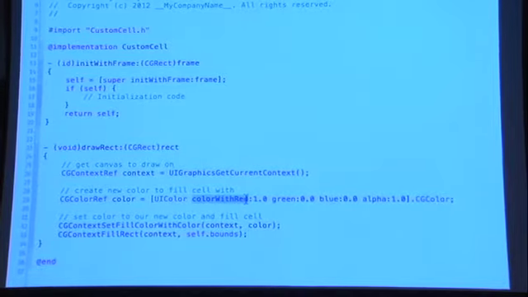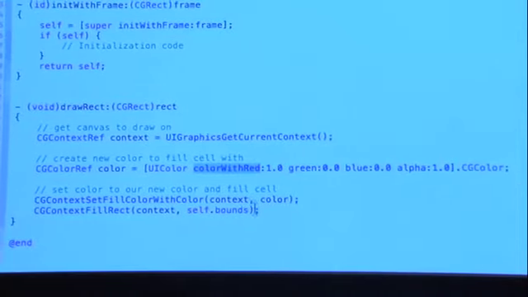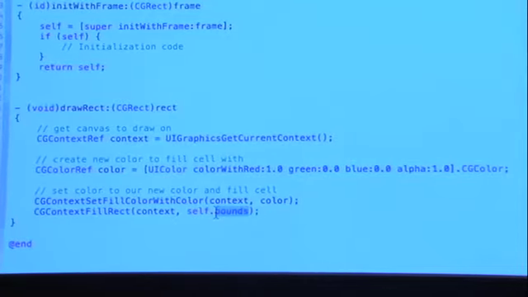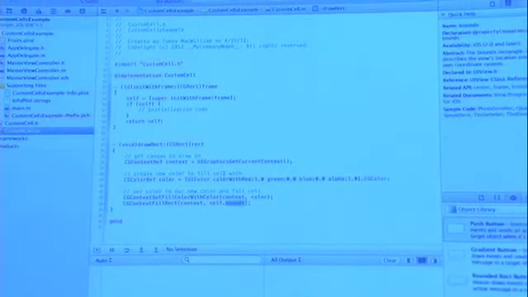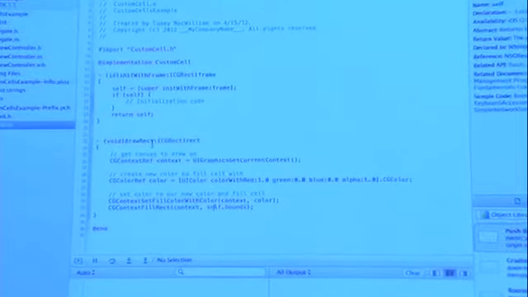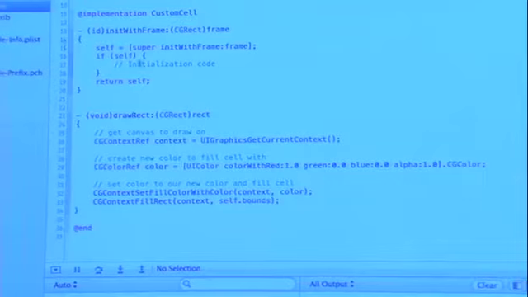So I first define my color to say I just want everything to be red. And now I'm going to draw it in terms of the bounds that the user specified. In this case, the user isn't really specifying bounds. iOS is saying the table view is going to fill whatever area it fills on the nib. So here, I've created my own table view cell, but not with a nib. I'm defining how it looks in Objective-C code.